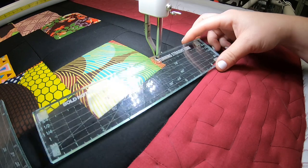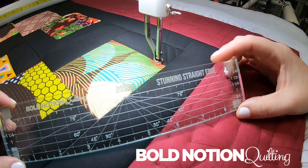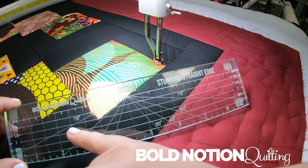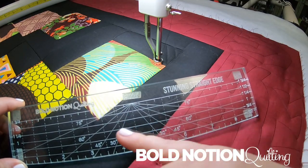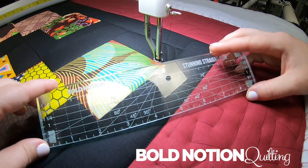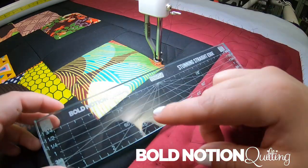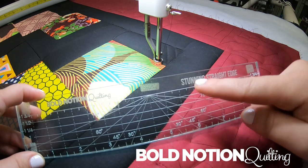Alrighty, I wanted to show you all a little tutorial using the stunning straight edge quilting rulers that you can get on boldnotionquilting.com. They've got those 75, 60, 45, and 30 degree marking lines from the center out, which is fantastic because it lets you use the whole width of your ruler, whereas when you have markings in the middle, they can be a little bit difficult to anchor and to do. There's a lot of glare on my ruler because of the light, so I wanted to show you how all those markings look now.